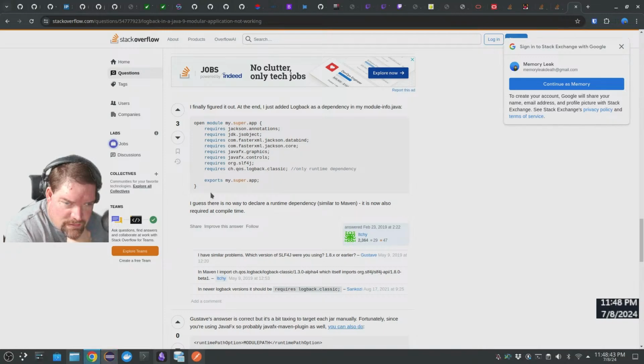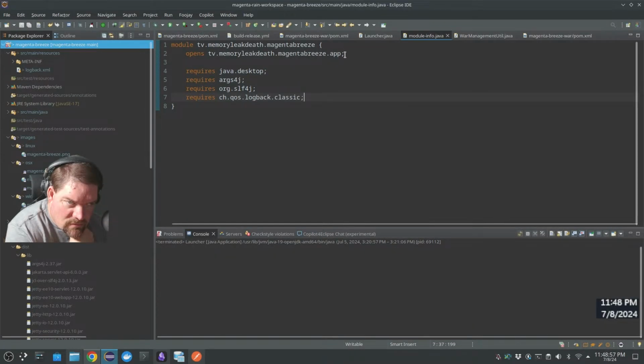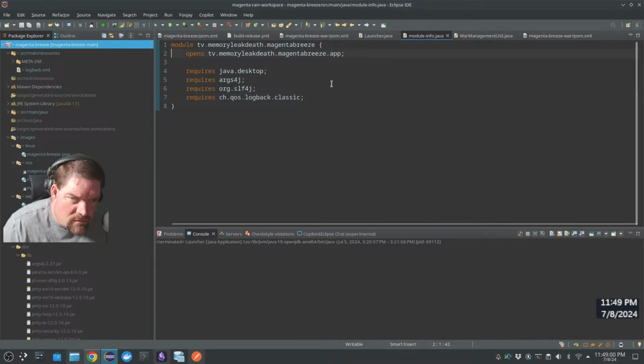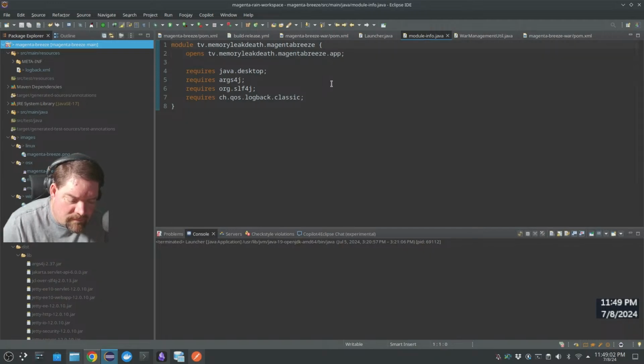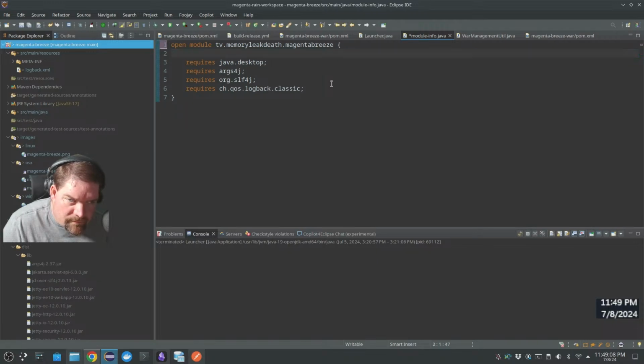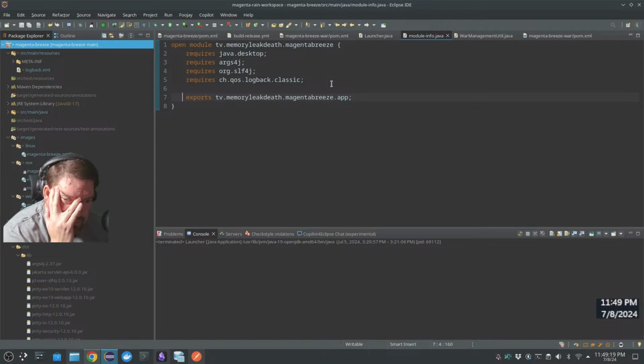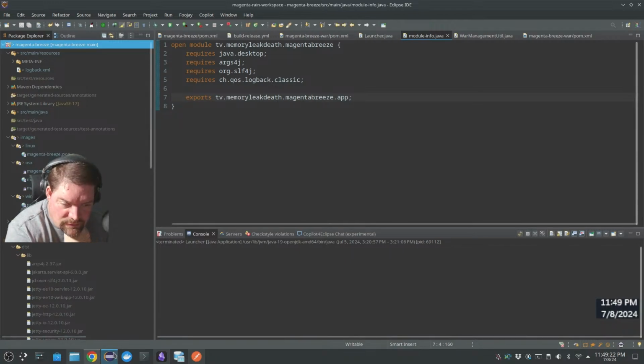Yes, the other thing is they have open module just there, with the exports. I don't know if that'll make any difference, but let's just try it and make sure.